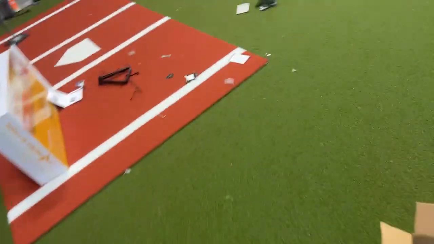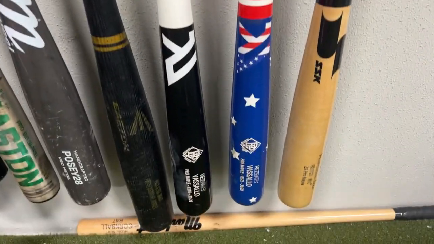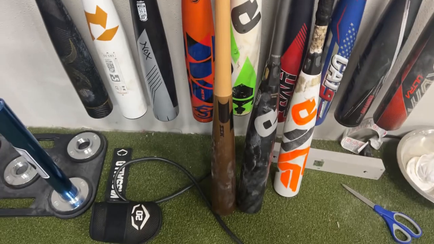All right. Gamer wood bat. Over here. Love the res bats right here, the American one. And then we have the tan one right here. This is the one I usually use in the game right here, just since it's a little bit lighter.